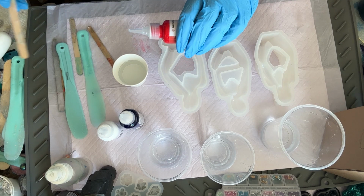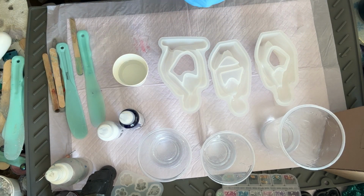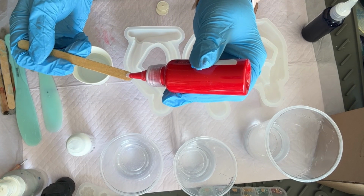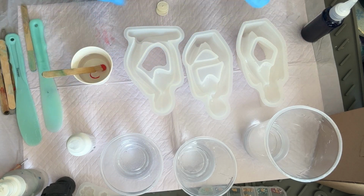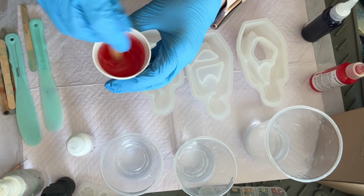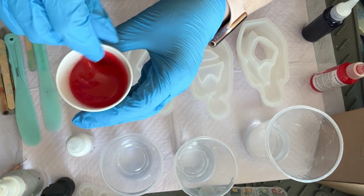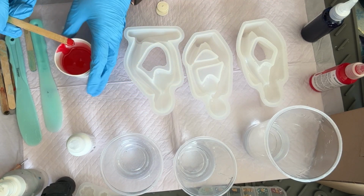And I don't really like squeezing directly in. I like putting it on a stick. Well, let's get a different one. I like putting it on a stick and then mixing it in so I can better judge it. So I'm just gonna put some on the tip of my stick, and I want to see how concentrated that amount is first before I add any more. Okay, so let's see how concentrated this red is. Oh, okay, so that's like a tint of pastel red. It's kind of cool. All right, let's add some more.